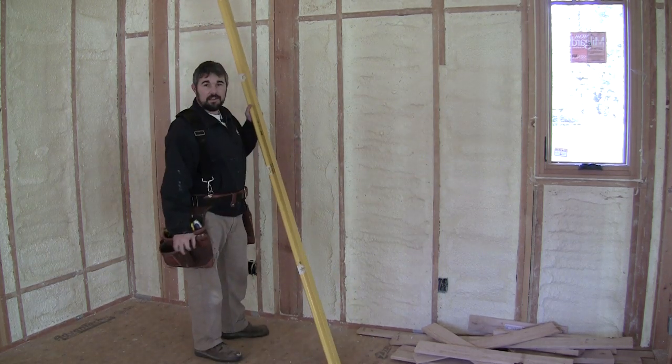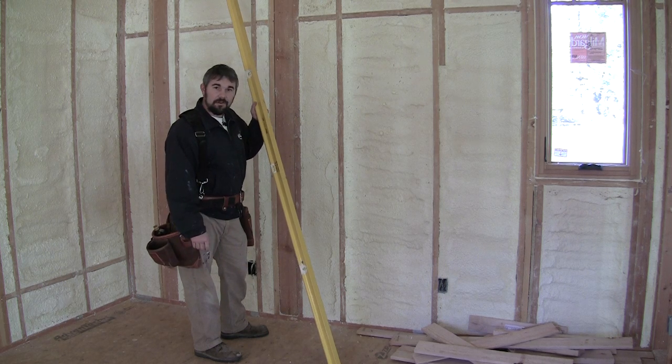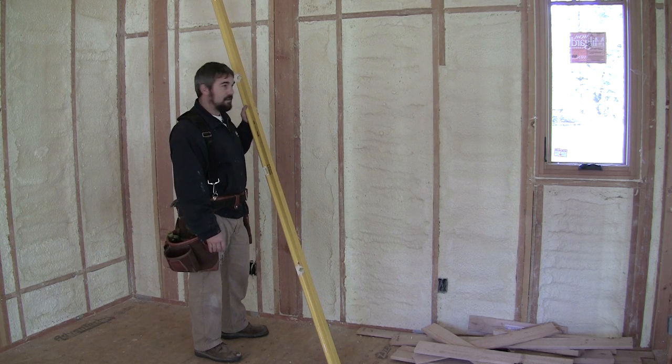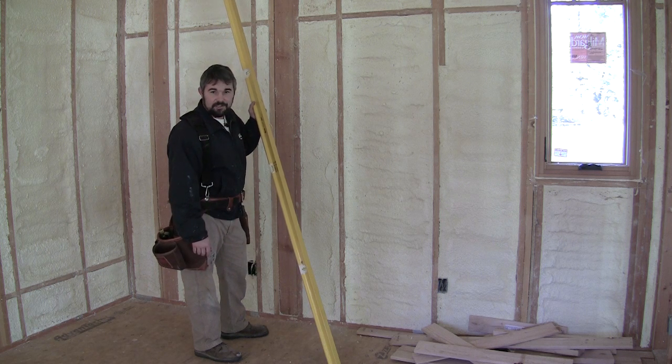You know, I've had nothing but problems with these insulation guys. First the foam was too low, then it was too high. I'm down here doing my final inspection before drywall goes on next week. Maybe shaving down some studs. Definitely shaving down some insulation.